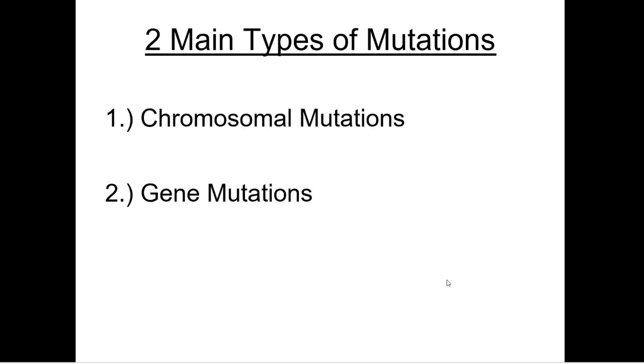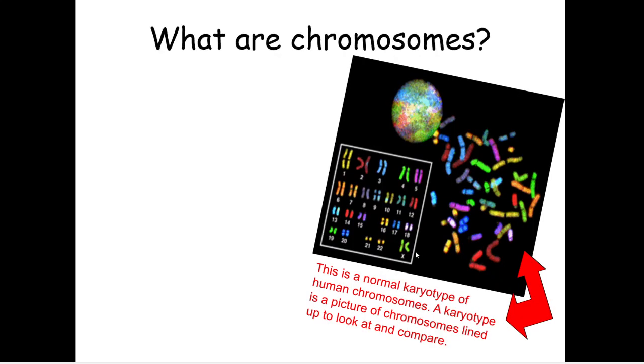All right, so there are two types of mutations I'm going to talk about in these notes. The first one is chromosomal mutations, which means it's in the entire chromosome, so a long strand of DNA. And then specific gene mutations, which means within a specific gene. So like our letters that we talked about, like uppercase B or lowercase b, there's more than just one little set of codons that codes for one gene, okay? So we're going to talk about a whole chromosome, and then we'll talk about some specific gene mutations that can happen.